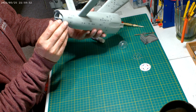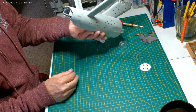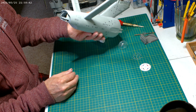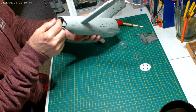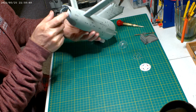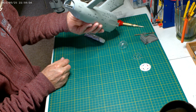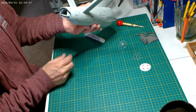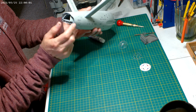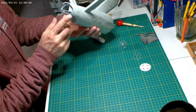I actually went and pre-painted the shuttle bay hatches, because I knew that's going to be hard to work around. But at least if I did that, I could somehow block this off and just airbrush in there, because I'm going to have to seal up some of the area in there. But at least I can just airbrush in those areas, and this tailpiece I'll pre-paint and then stick on, and we'll probably have to putty the edges here, and probably the bottom.